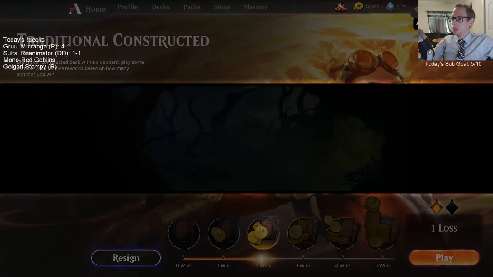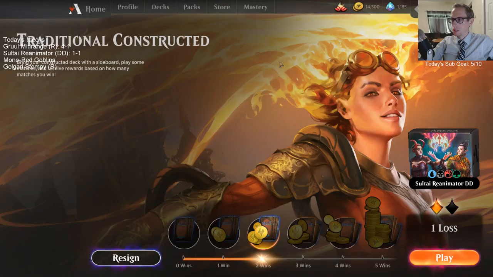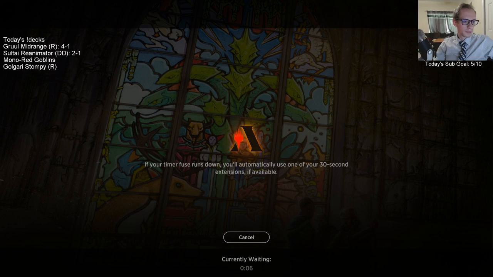All right, well, again, it changed my graphics back to 1440. Let's move that back. Yeah, you can name basics with Unmoored Ego. You only get four basics, of course, but yeah, you could name basics if you want. You can only take four out of the card.